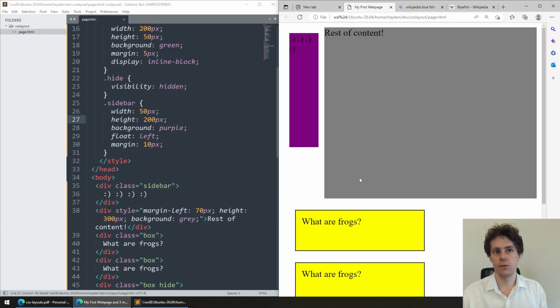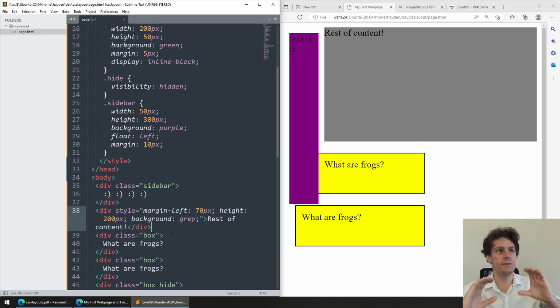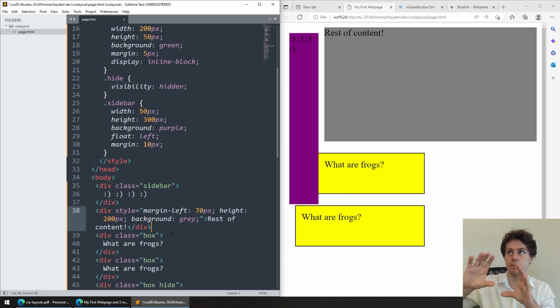The only other point with float is that sometimes you might have an element that's not the full height, and you get this weird effect here. Also notice this gray box, I did not have to specify its width because by default all divs are full width. And if you restrict the width, they will be that width plus margin padding out the rest of the side.